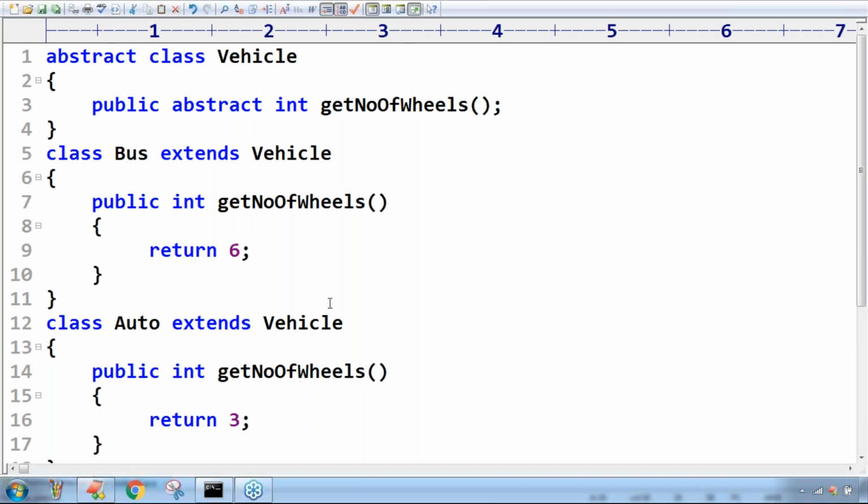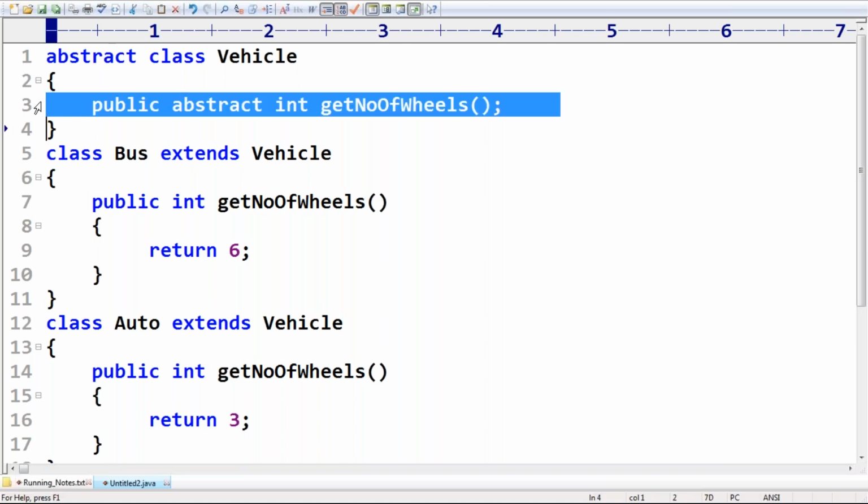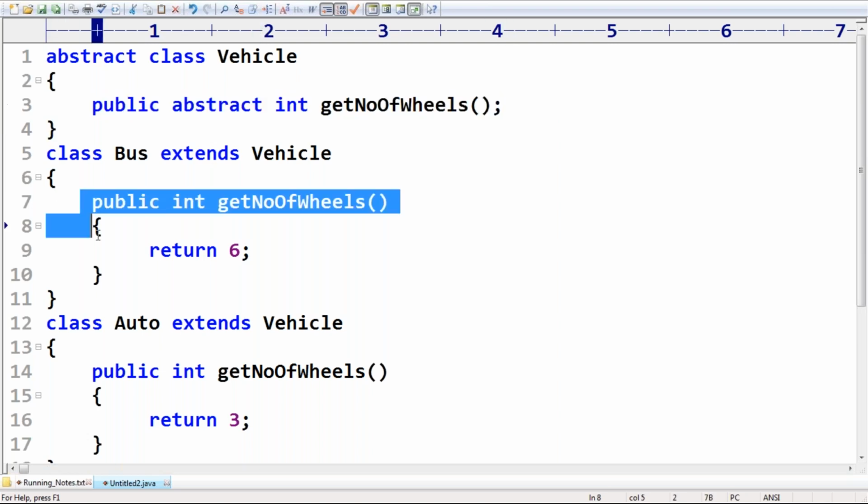Next, Swaroop is asking one beautiful question: Sir, public means implementation, but abstract means implementation is hidden, so how can public be associated with abstract? Public does not mean implementation. Public means any person can access this method. To access this method and provide implementation for it, compulsorily it should be public.